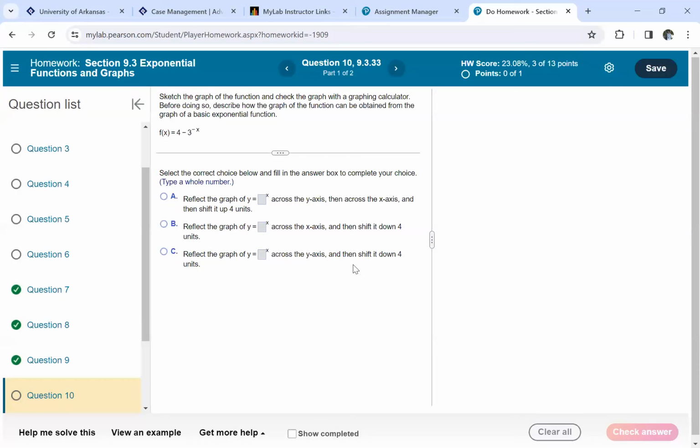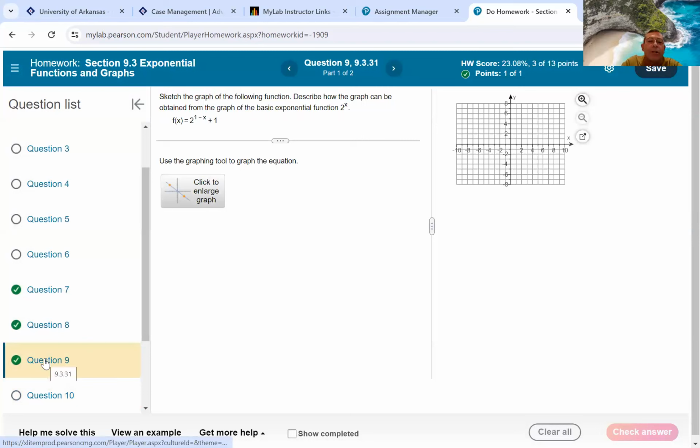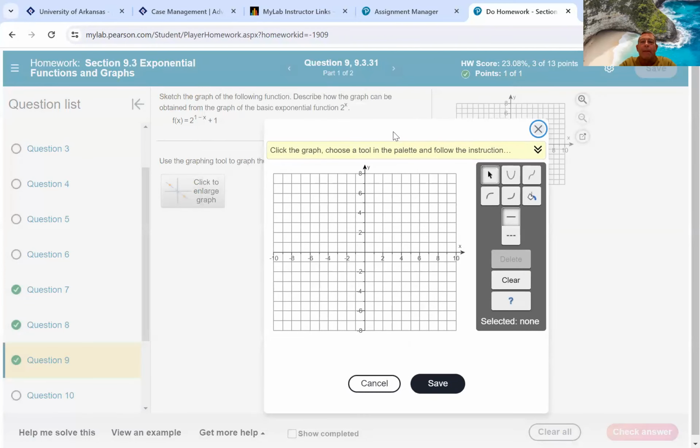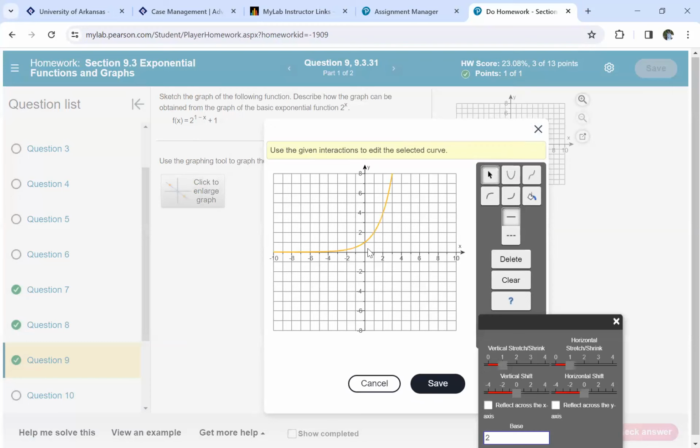Okay. And then what kind of graph did we make that one? Because did we choose the exponential tool on that one? Yeah, we did the graph before it. So here's another one like it. Watch this. We're going to click to do the graph first. All right, let me move mine out of the way. So I'm going to click the exponential tool every time, okay? And then click anywhere.